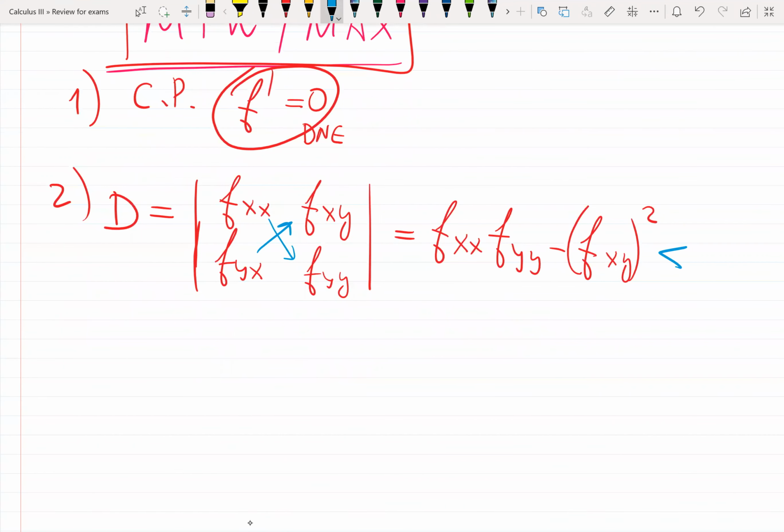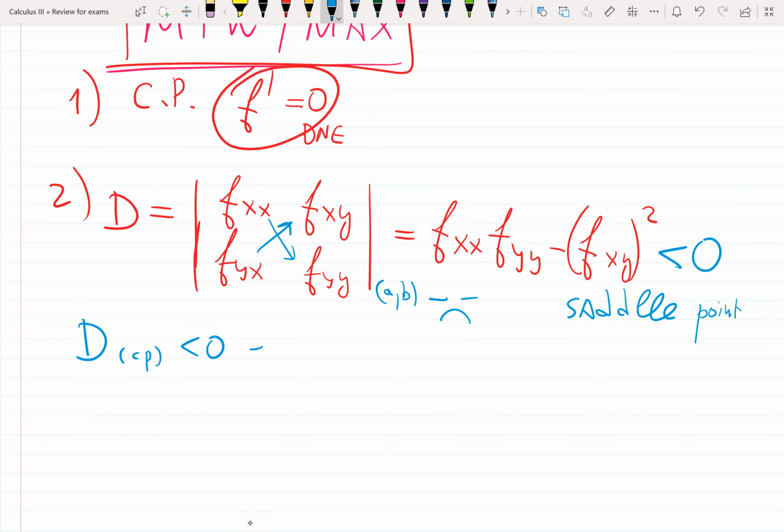If this sign is negative, something very interesting told me: negative means sad. So like so. It's sad, and because it's sad, it's a saddle point. But you can also ask, wait a second, what do you mean negative? Isn't it a function? So yes, you need to plug your point here, A, B, C, whatever the point is. So you first calculate the determinant, plug in each critical point one by one, and then see the sign. If at critical point number 1 it's negative, then you can stop your search. That is a saddle point because it's sad, as my students told me last semester.